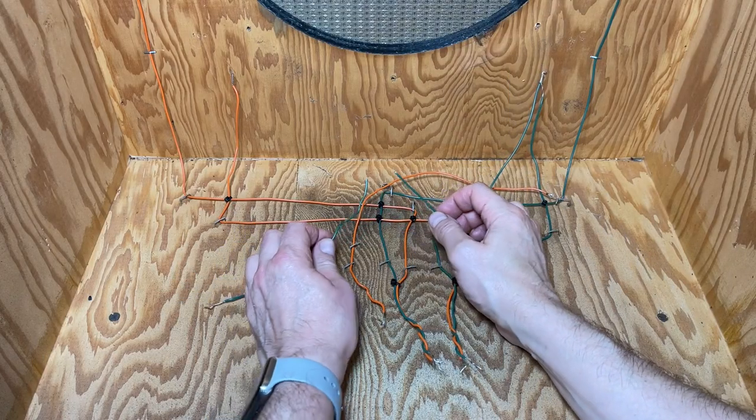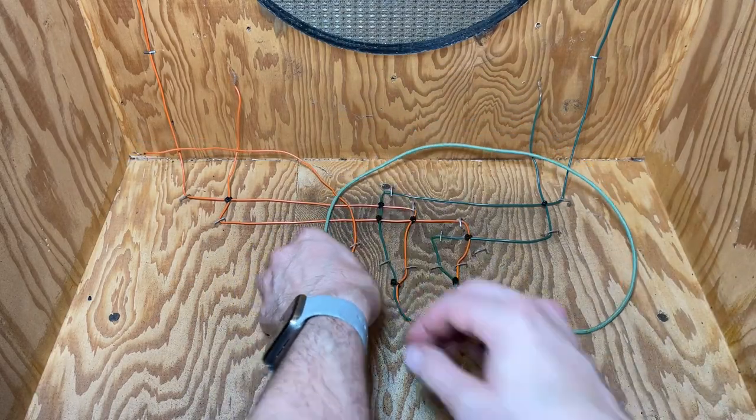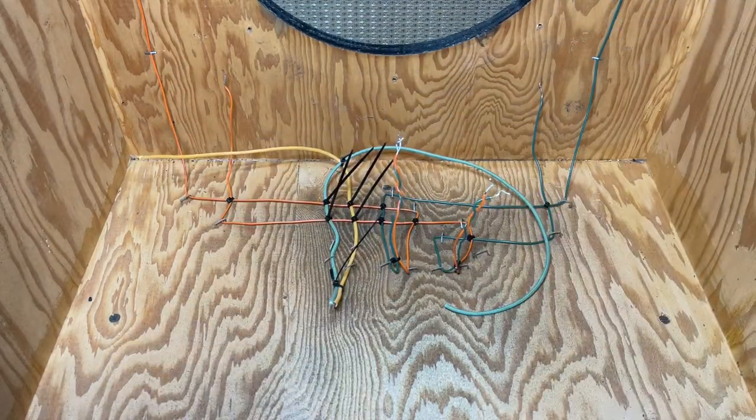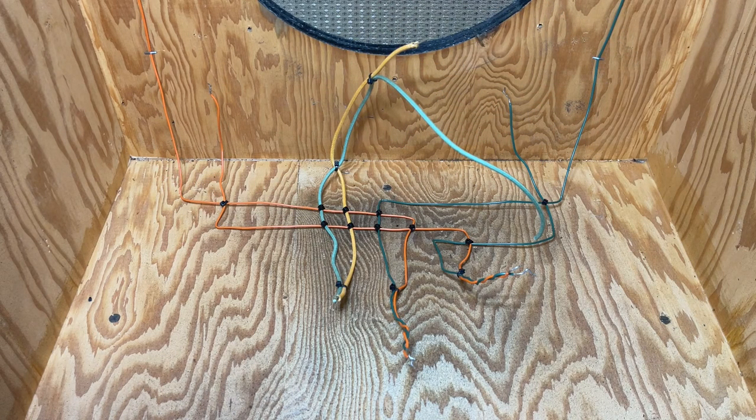Whoops, I accidentally damaged the wires that go to the woofer, so I need to replace those. Okay, that's fixed. Let's remove the staples now. Good, time to install the new acoustic insulation.